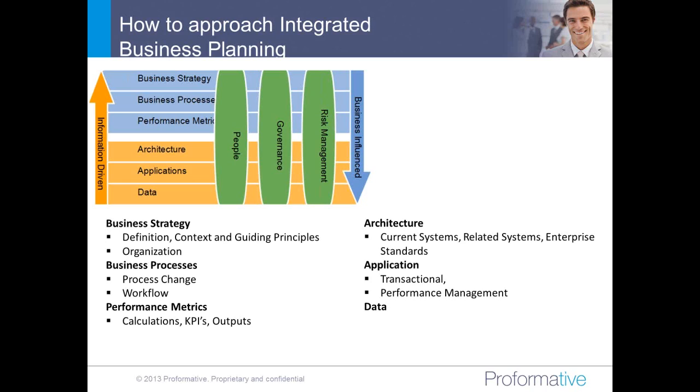So when it comes to business strategy, key questions to ask are really, who are the key businesses and IT sponsors, and what level of support and availability can be expected from them? How much does each organizational unit contribute or is affected by the business processes and scope of this initiative? Are there centralized, decentralized processes that can be standardized when you look towards integrated business planning? And look at some of the business processes that are communicated and reconciled between the different organizational structures.